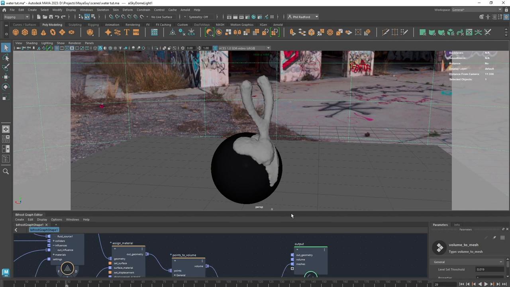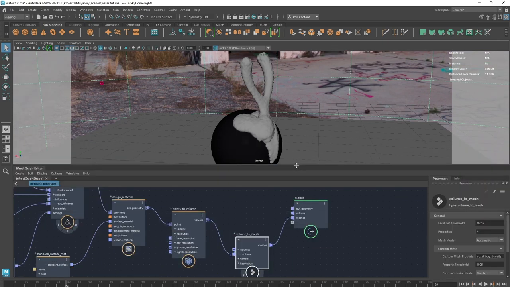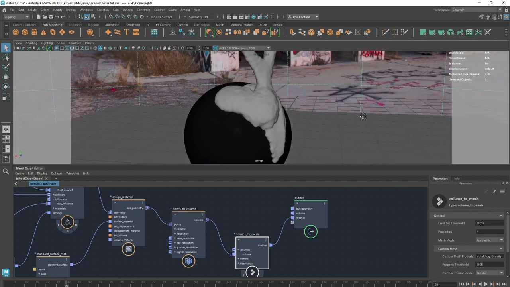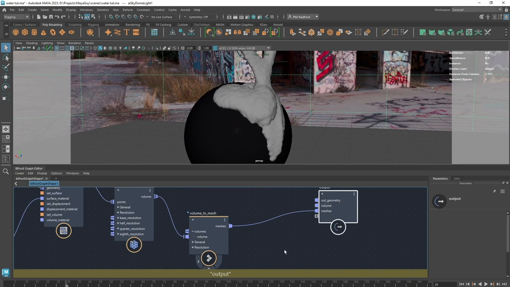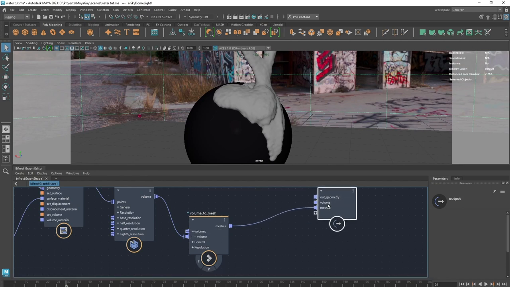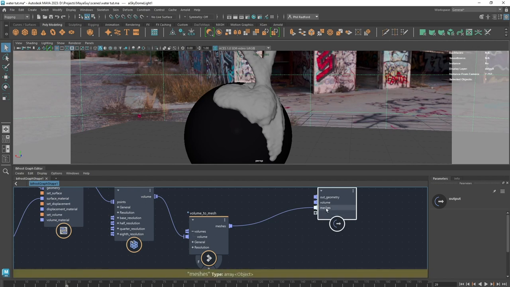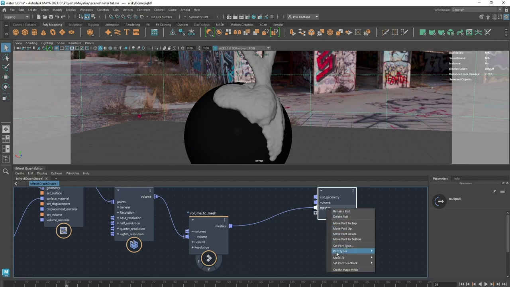Let's say you've created something that just looks beautiful and you just want to use it for still renders or whatever. You don't actually have to cache this out. What you could do, if you just wanted a still of this, is use a new feature in Bifrost 2.6, which I love, and that is on your output. If you're using a mesh or any other mesh within Bifrost, it doesn't have to be an MPM simulation, you can now right click on the output and go to create Maya mesh.